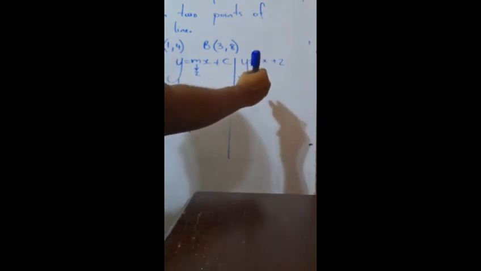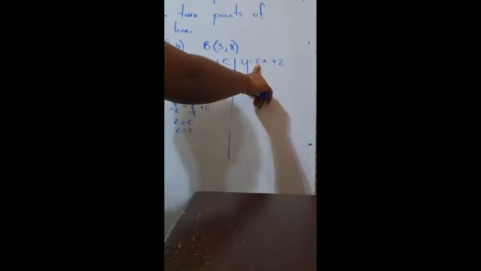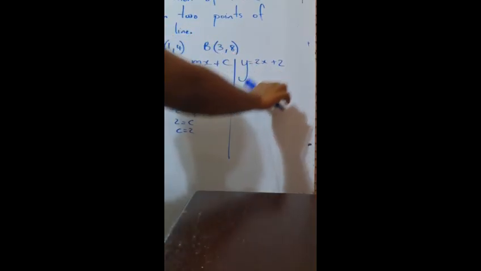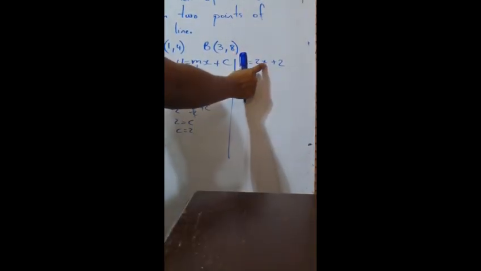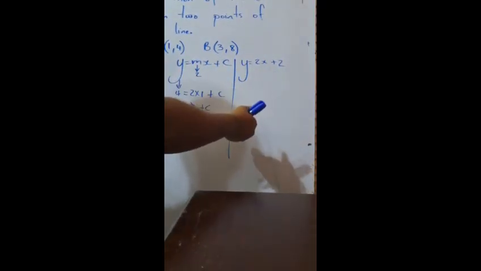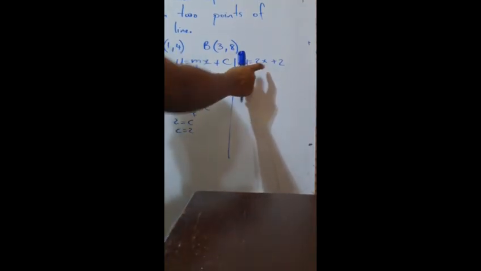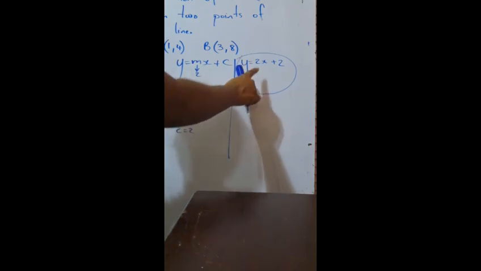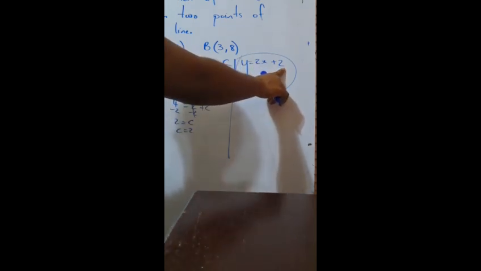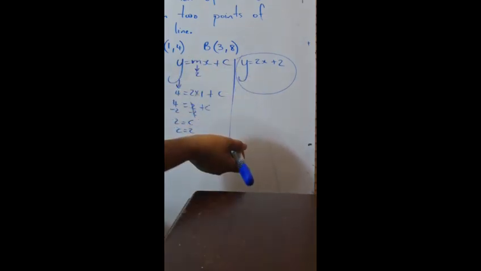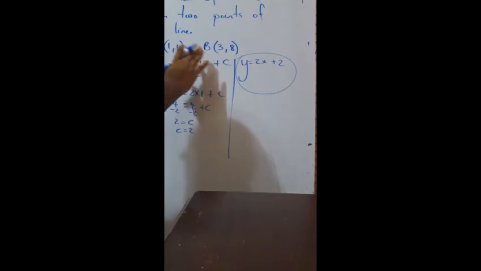Note that when I'm writing the equation of the line, I inserted the gradient and the y-intercept. This tells me how steep the line is, and this tells me where the line intersects the y-axis. I do not put any particular values of x and y, because x and y have multiple values depending on what point you are on the line. But as long as they're on the line, they can be represented in the statement. The equation itself, however, requires just that I insert the values of m and the values of c. Once I have found those, I can insert them and write the equation of the line that would have the points A and B lying on that line.